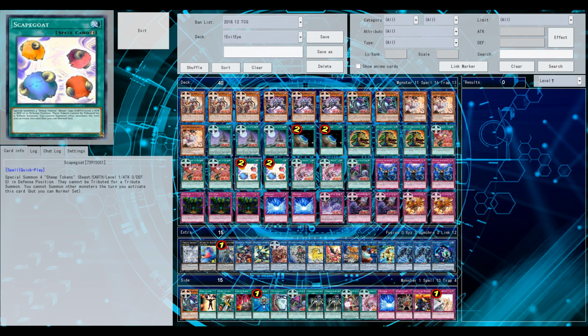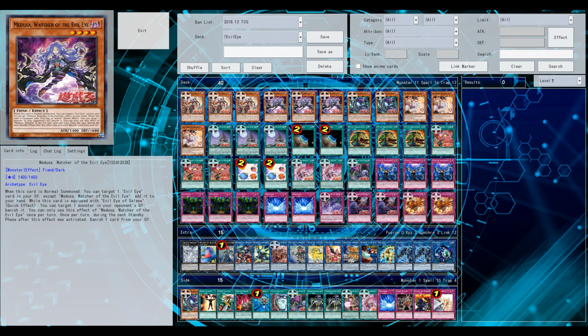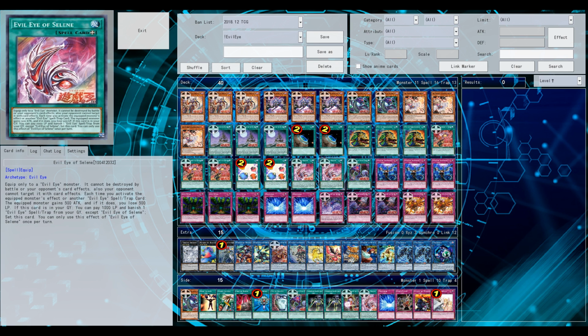Both level 4 monsters activate upon normal summon. The best one is their quote-unquote Stratos, to fetch something from the deck. The key card here, as you see, is Selene, I believe the name is. It was the first spell card, I believe, that was revealed from the Evil Eye archetype, an equip card.